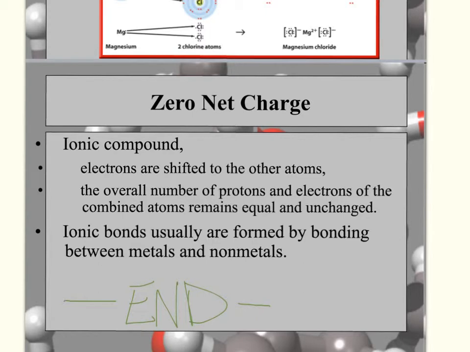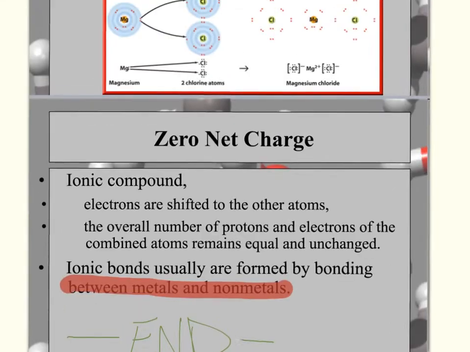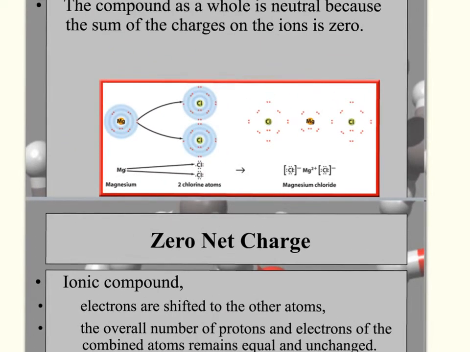And here's another key point that I wanted to go over. Ionic bonds always are going to form between metals and nonmetals. I'm going to ask you, what type of bond is this? I'm just going to give you a formula, magnesium chloride. You're going to have to know that magnesium is on the far left-hand side. Remember, most of the periodic table is metals. If you go from one side of the periodic table to the other, unless you're dealing with hydrogen, it's going to be an ionic bond because you're dealing with metals bonding with nonmetals.